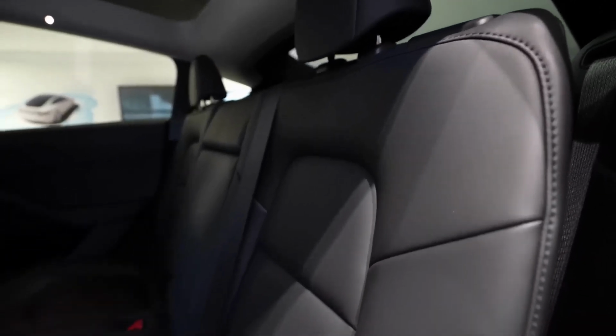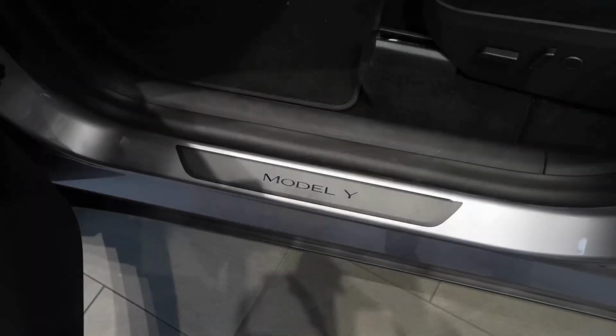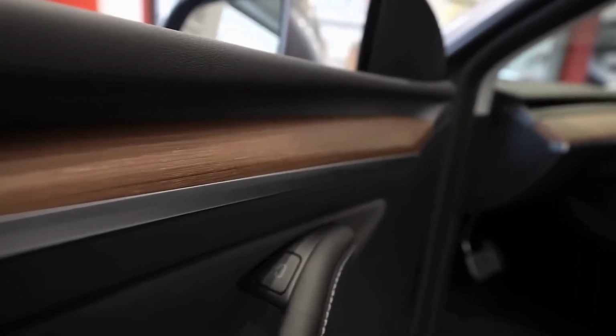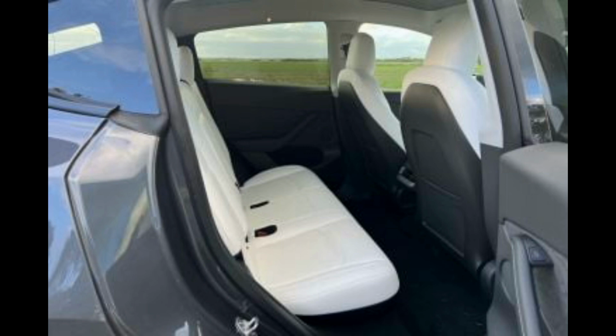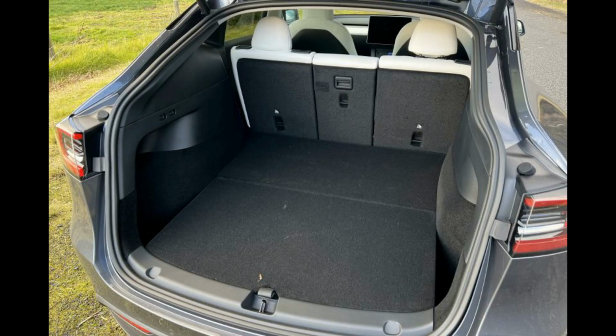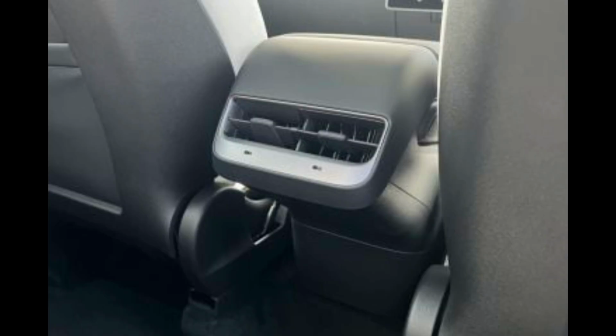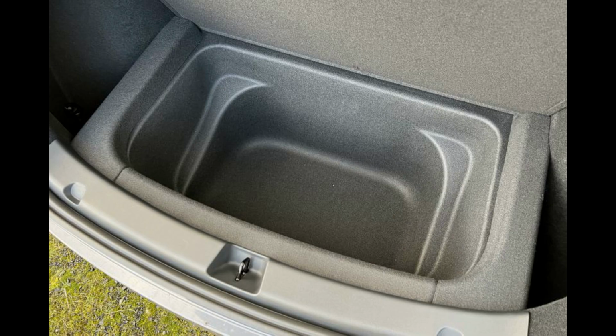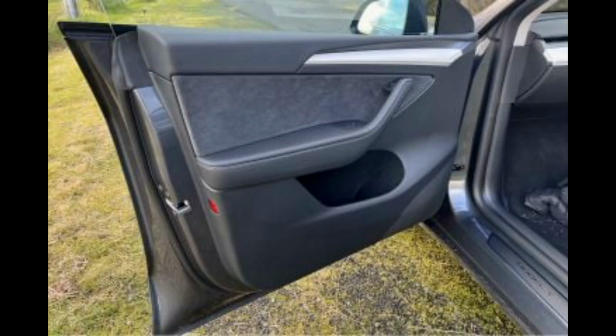If you remove the fact it's an EV from the equation, the asking price for the entry-level version is good value given the features, size, and performance. Insert the fact it's an electric vehicle and this makes it a relative bargain. An equivalent EV SUV from BMW, the iX3, will set you back $115,000 before on-road costs. We look forward to getting behind the wheel of the base 19-inch wheelshod version and subsequently the 21-inch Model Y performance to see if there are any marked improvements on ride. Either way, an adaptive damping setup is something Tesla should be looking at. It'd easily fix what is otherwise an excellent vehicle.